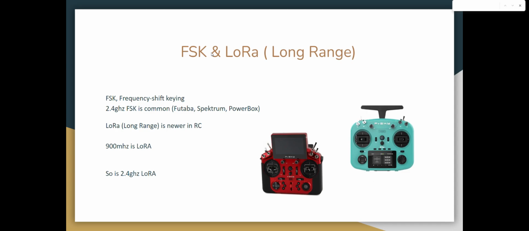All right, we're going to talk about FSK, and that stands for Frequency Shift Keying. This is a technology that came out. So back in the old days, you talk to the old timers at the field, they'll tell you the stories about flying on 72 megahertz, and then all of a sudden this 2.4 gigahertz FSK came out, and it was like the best thing that ever happened to RC, because back in the old days, if you were on channel 36 on your 72 megahertz and someone else had channel 36, you would go and pull a pin at the field and put it on your transmitter to let people know that you had pin 36 and they can't fly as long as you're flying.